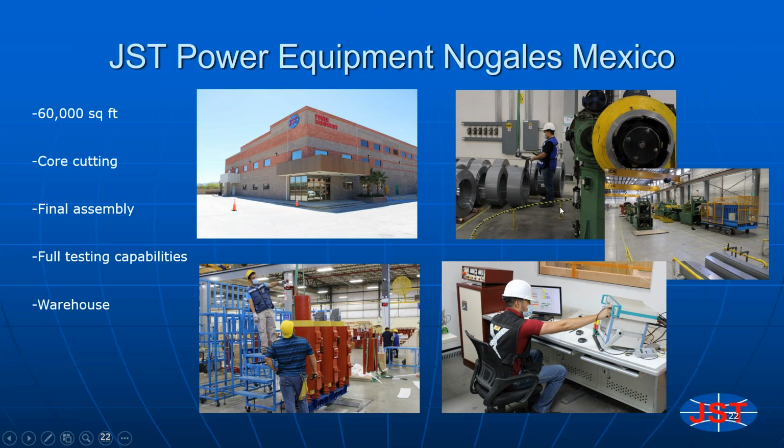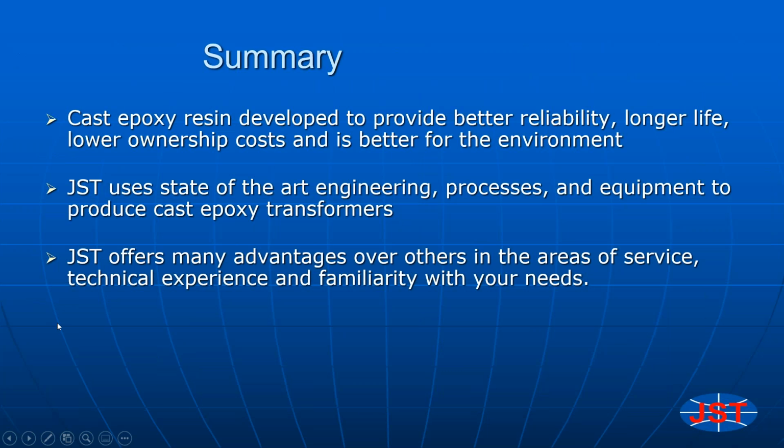They do have a paint booth and a lot of other equipment that they use in the manufacturing of these transformers. This is final assembly, and it's again an operation like I just showed you, where coils are lowered onto the core to be married up, and then the top yoke would be assembled. And we have all the full test capabilities there too. So he's in a test room, and outside, whether it's design or routine test, we do it all. Plus the warehousing that goes along with that facility.